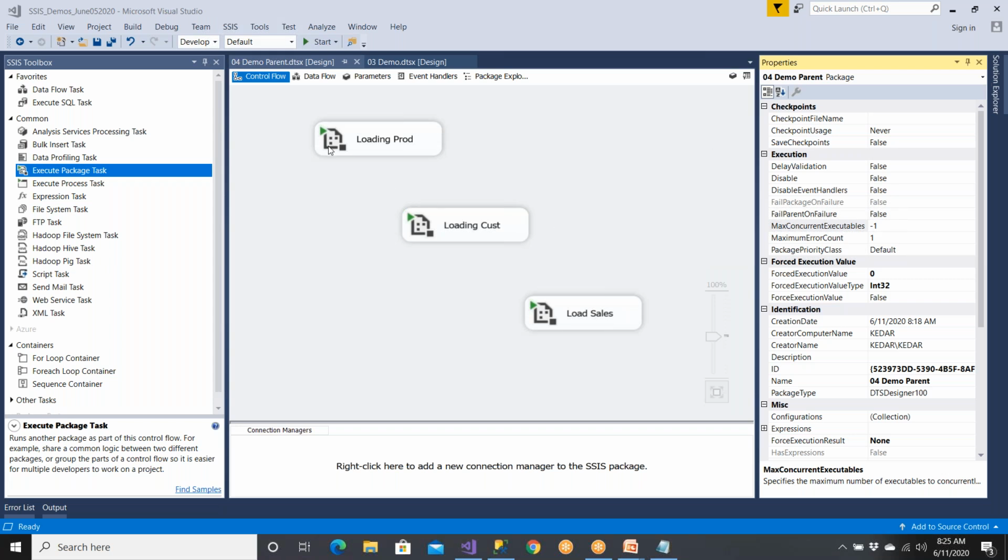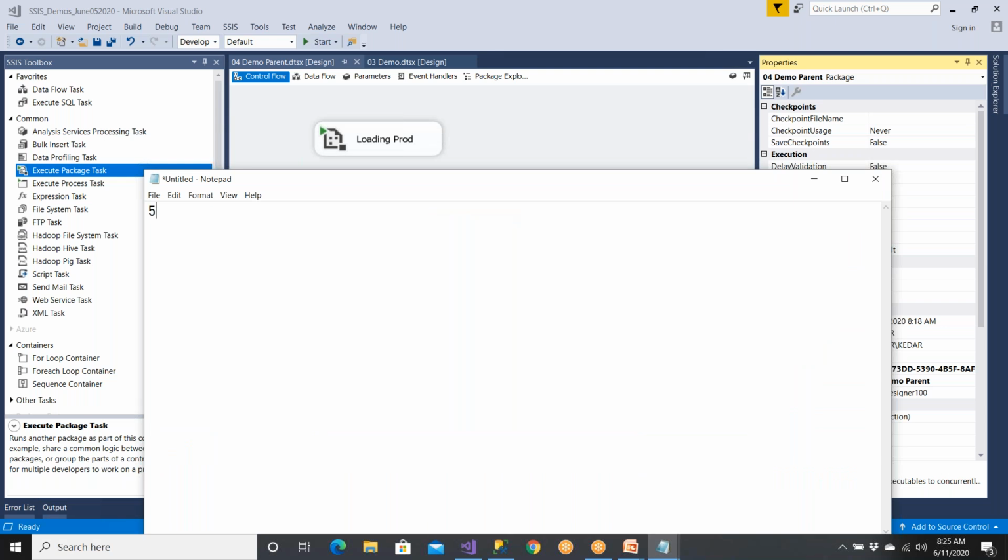So whenever you have thousands of activities here, not thousand, even when you have 10 or 20 activities here, MaxConcurrentExecutables is saying minus one. What do you mean by minus one? If you have processors, for example, I have five processors, then five minus one means that at a time I should be able to execute four activities parallelly.